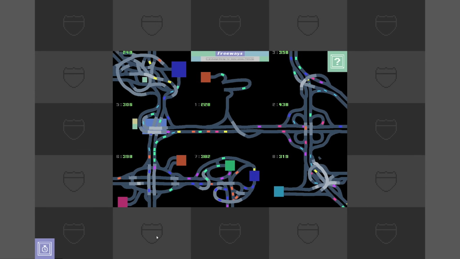Now you can see we've expanded. We've got a whole host of new levels. Look at that top left one. But you can see just by looking at the traffic, the most efficient shape clearly is this one. But yeah, that was Freeways.